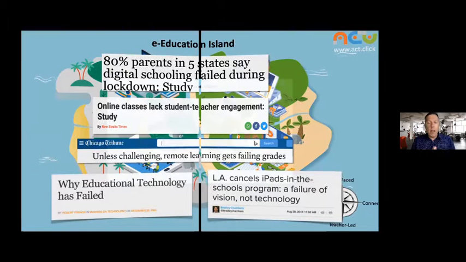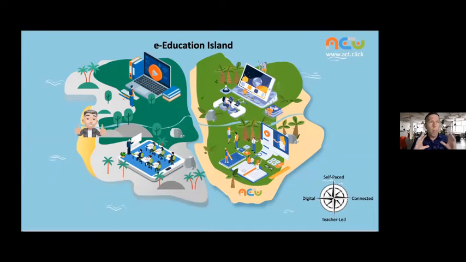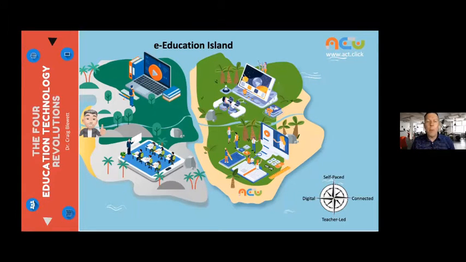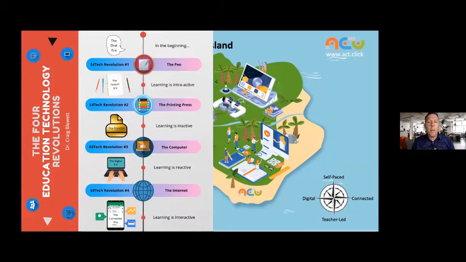I want to very quickly give you a sort of broad brushstroke history lesson over the last sort of 5,000 years to give a bit of context. And you've all heard of the fourth industrial revolution. We're living in this age where it's all about tech and big data and connectivity, et cetera. I want to suggest that possibly we're living in the fourth education technology revolution as well. And I want to just explain this briefly, because I think it gives a little bit of context to where we are and to what I want to look at next.